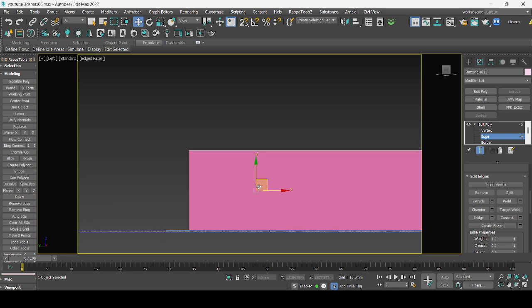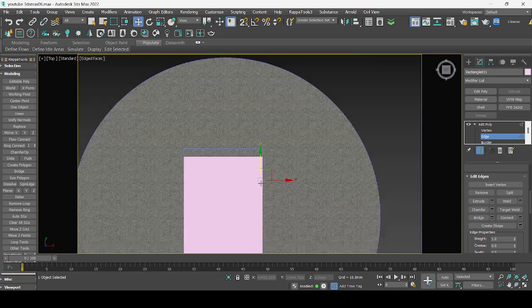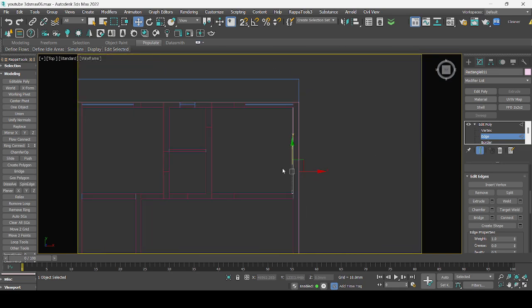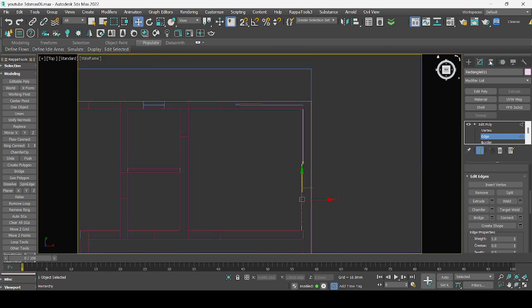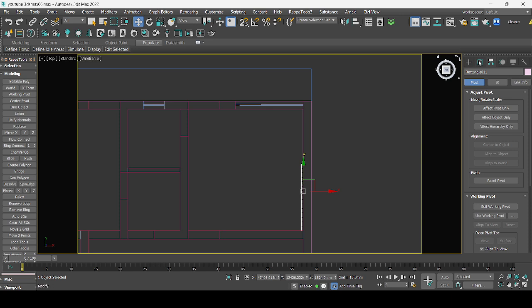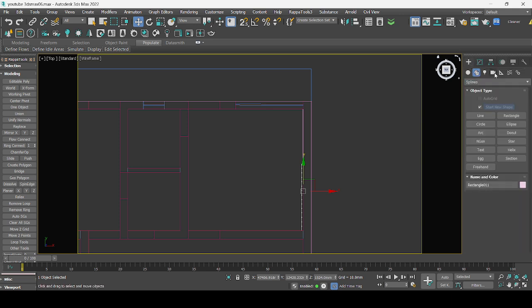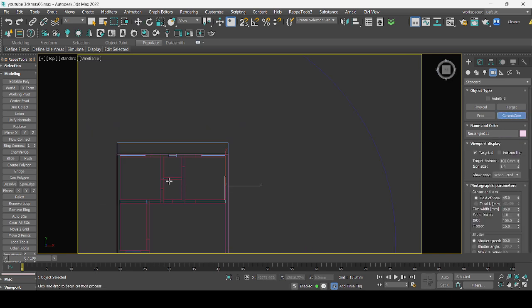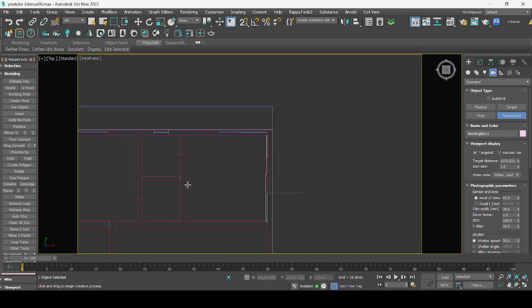Now if I go and check how my geometry is looking, for that let me add a camera here. How will we add the camera? Go to this Corona Cam, let me add the camera from here.